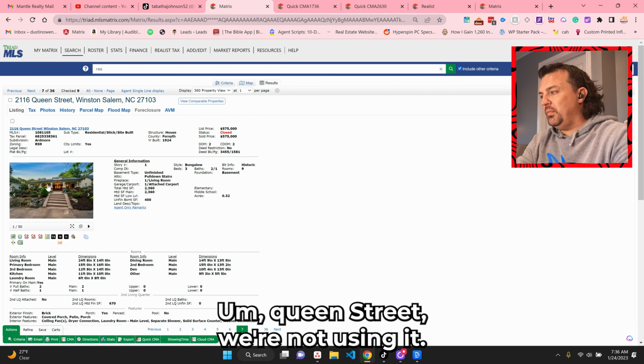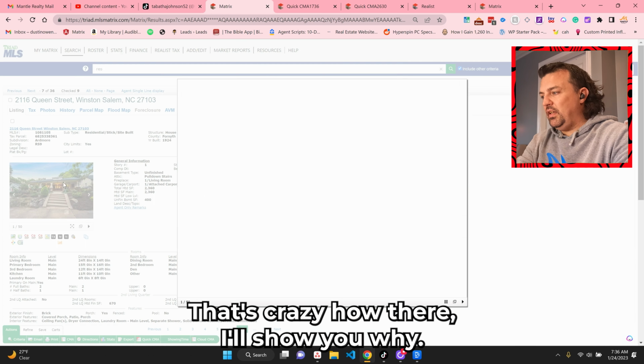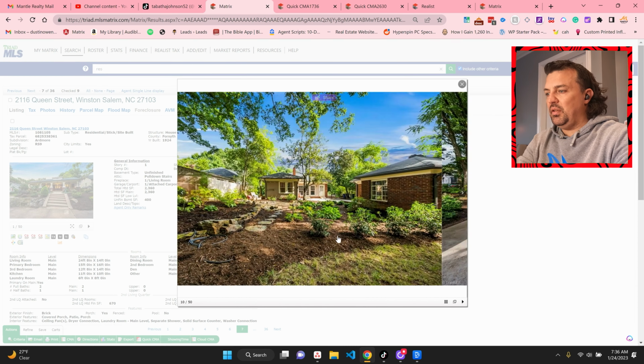Okay, Queen Street. We're not using it. We already said we weren't using it. That's crazy. Here, I'll show you why. Look at it. Look how nice that upgrade is. All that landscape, and you probably got $50,000 of landscape in there.